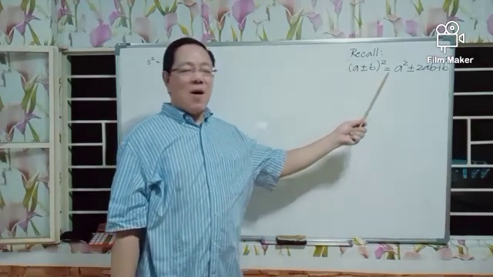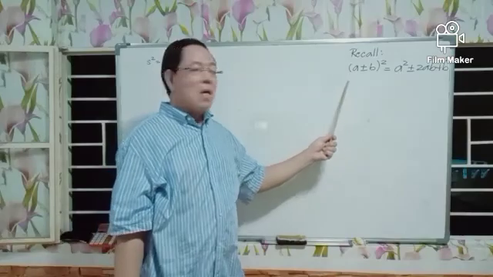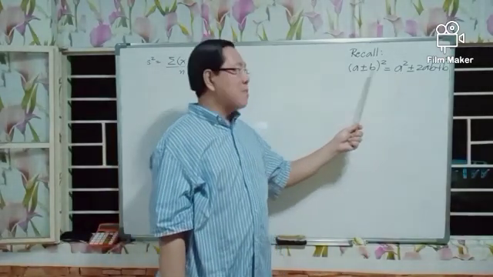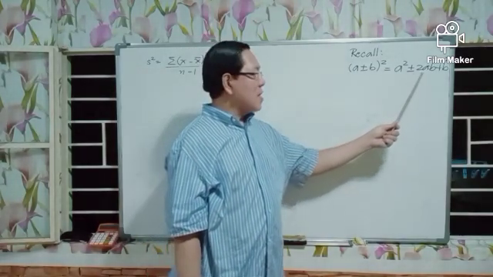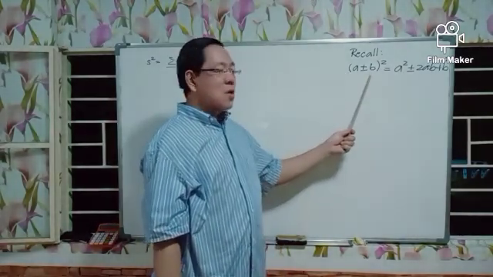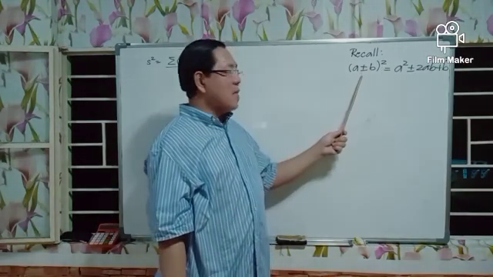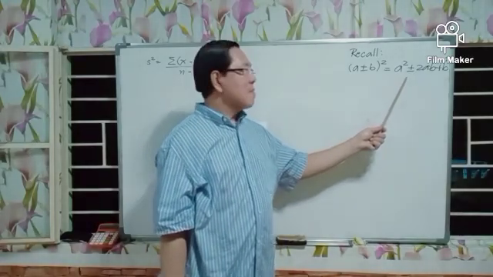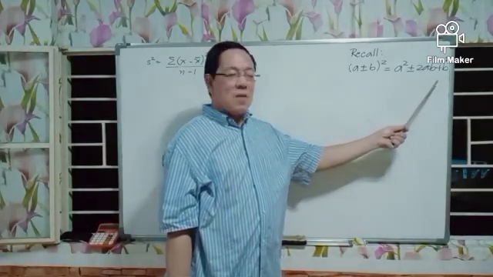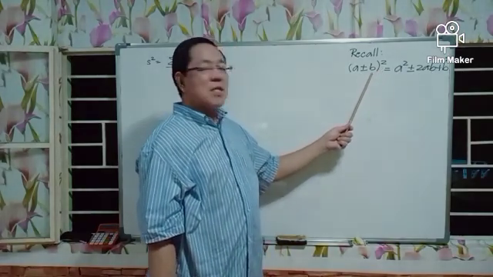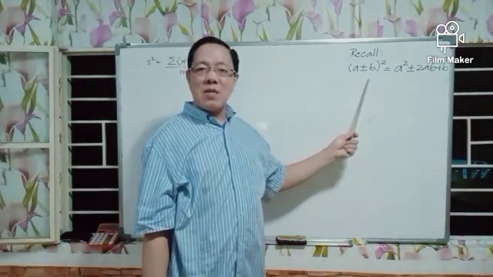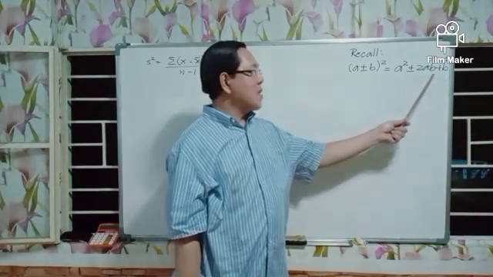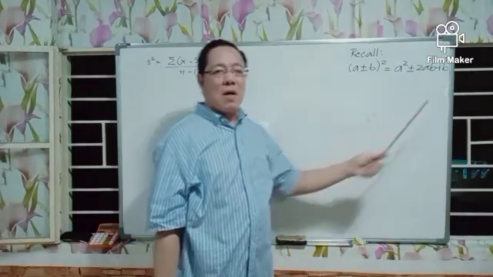If you have the square of a difference, a minus b squared, the first term is the square of the first term, a squared. The second term is twice the product of the two terms. And if you want the square of the difference a minus b, the second term is negative. And the last term is positive. The square of the second term is negative b, and the square of negative b is positive b squared. Hence, the last term is plus b squared.